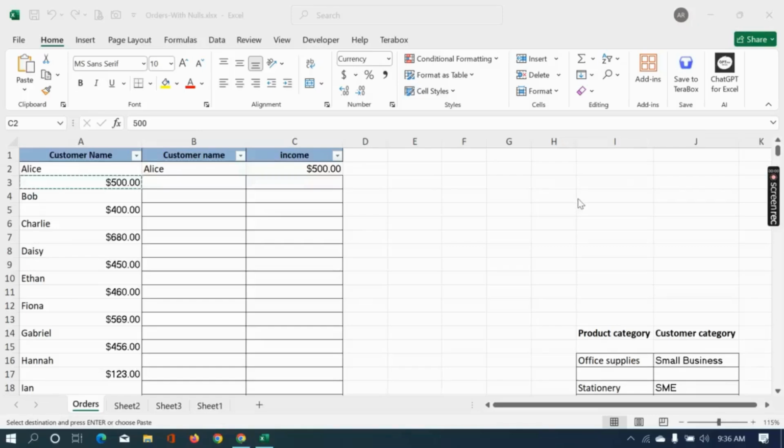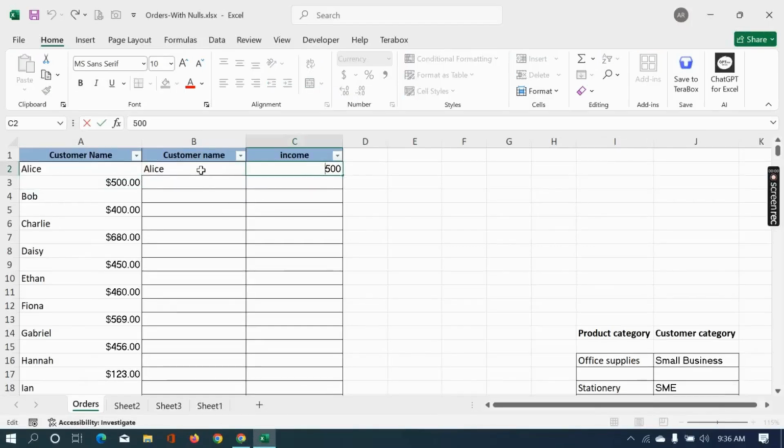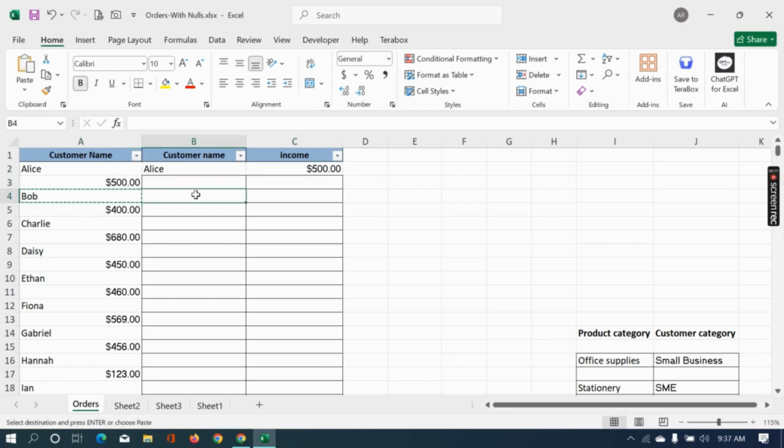In this video, we're going to learn how to organize data properly in Microsoft Excel. Here we have some customer names and their weekly income. We need to put the names here, and copy the names and copy the income into the cell. We can copy and paste the name here. Similarly, copy the income and paste it in the cell.